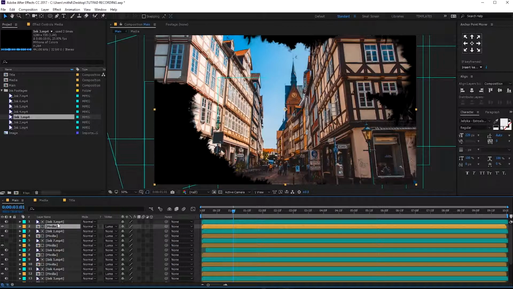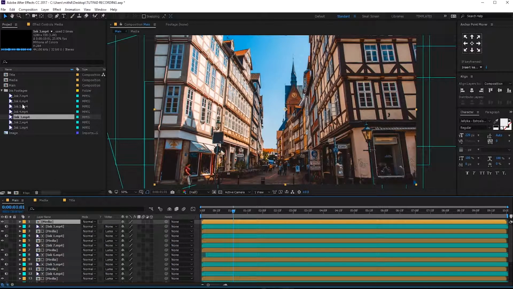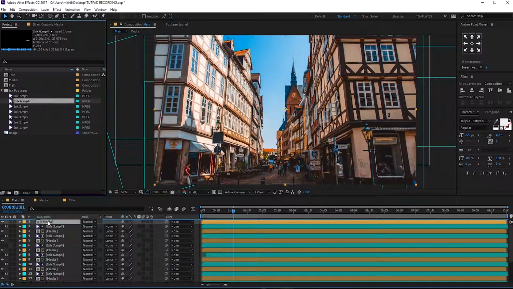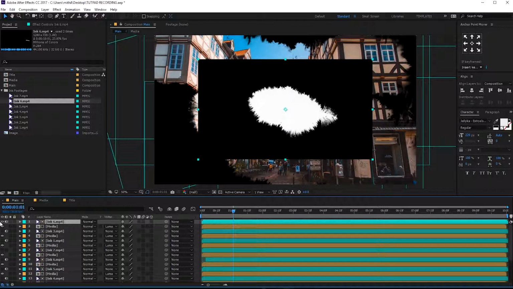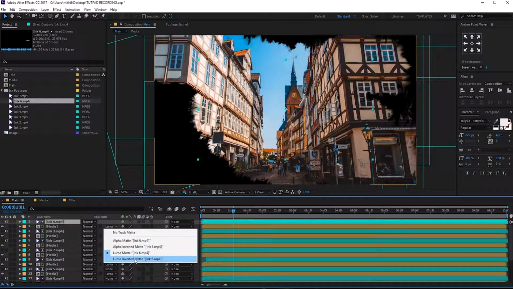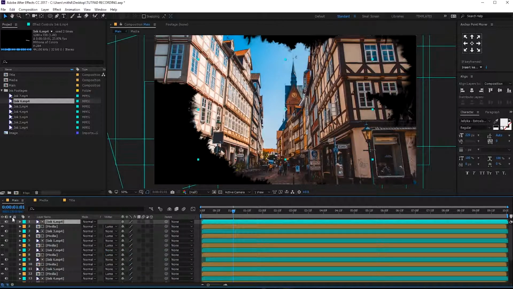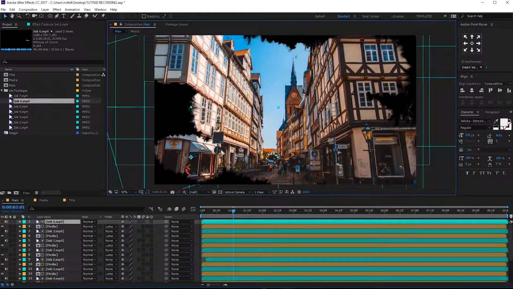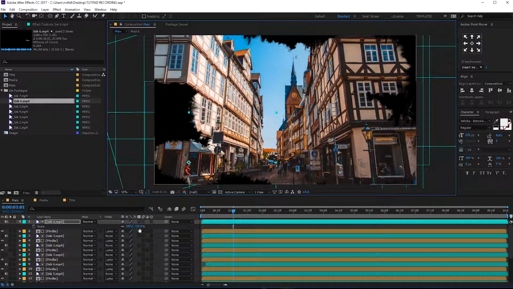So let's duplicate the media again, hit Control D, maybe select the 6th footage, place it somewhere around there. Let's turn this off, and the track matte is already set to Luma matte. Select the ink footage and place it somewhere around there, and I'll just scale this a bit, just like so. So now we have something like that.